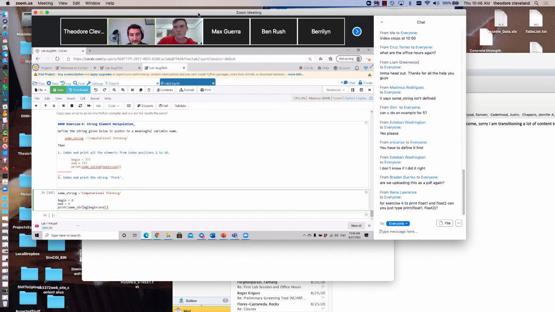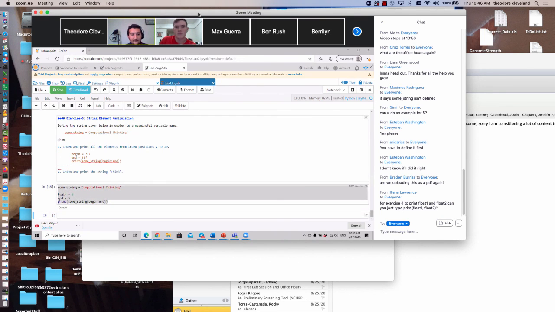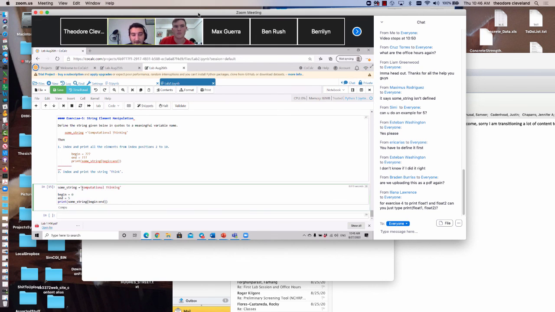If I run it, it will give me COMPU, which if I want to start counting will be position 0, 1, 2, 3, and 4. Now, if you notice, when I set up my value for ending, I mean until that position and not including that position. Okay? So it will start from where you begin, and it will go for as many steps as you want.